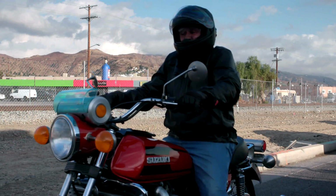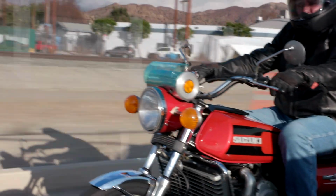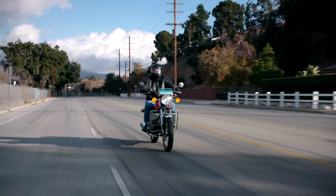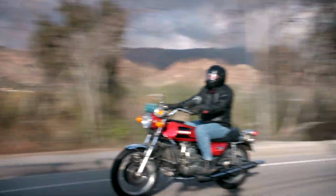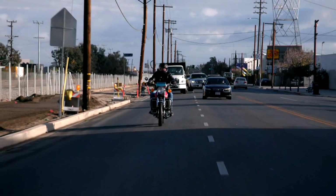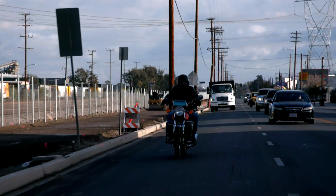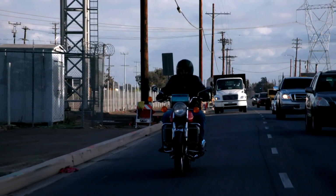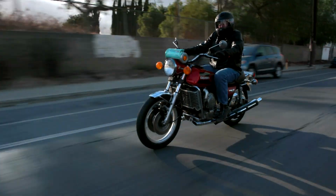Oh, good, the light changed. Come on, let's ride some more. Remember, this is the equivalency of a 500cc bike, but it has all kinds of power. Those mirrors are just crystal clear, not one vibration. And I gotta give kudos to Harley Davidson for this jacket. You know, I got my other motorcycle jacket that I've had for 40 years. Just the fact that it still fits me is amazing. But this thing is really warm. It's a cold day here in Los Angeles, cold for LA, you know, in the 50s. And this thing is just fantastic.